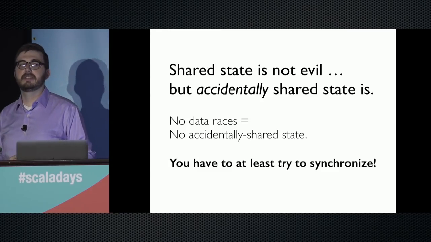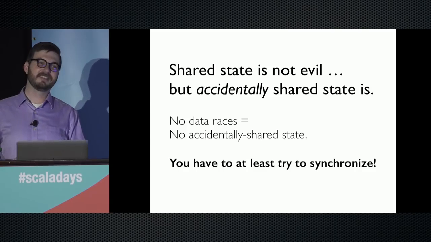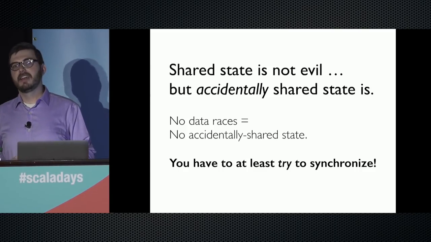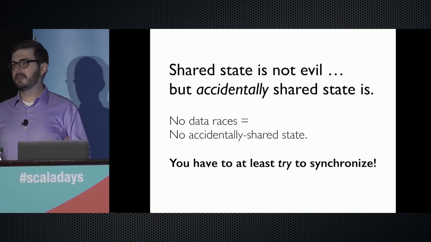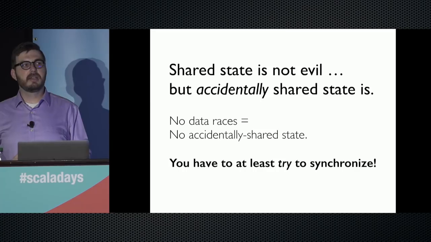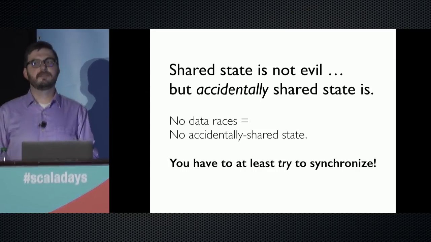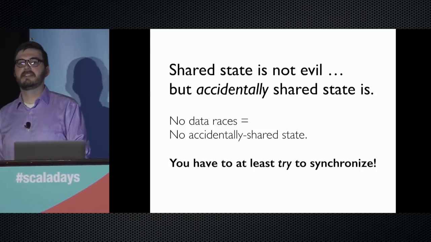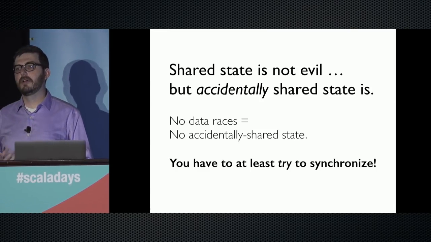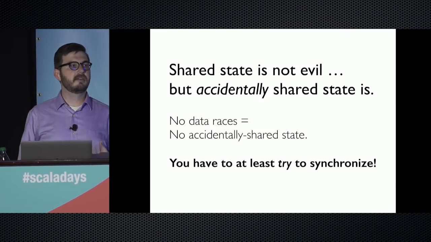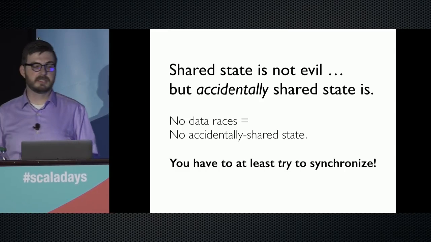Okay, and part of my message here is shared state concurrent programming is not evil. A lot of people make this argument, and rightly so. It's historically full of pitfalls, very easy to get wrong. But I think the Rust perspective on this is that the problem isn't that you're sharing state, it's that you're doing it without realizing it. It's when you're accidentally communicating between threads and you didn't know this was happening. And so when Rust talks about no data races, what we really mean is it's not possible to accidentally share state without knowing that it's happening because of the ownership system.